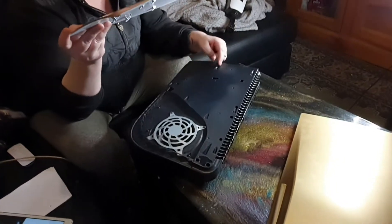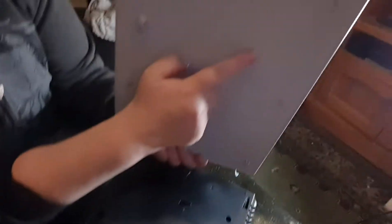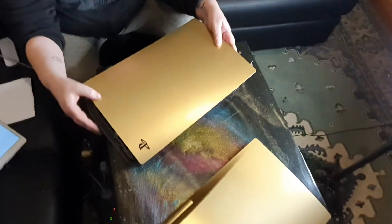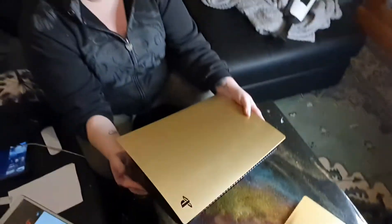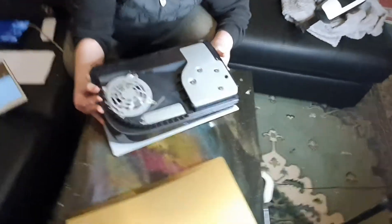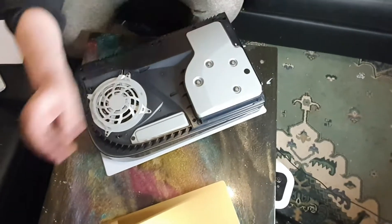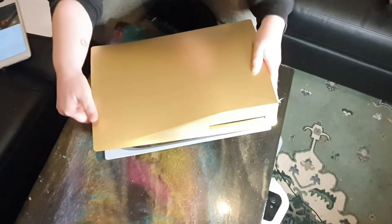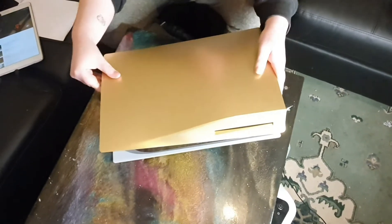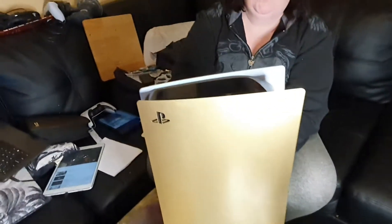Because of the hooks — you can see they go in that way — they slide in like that. You see the hooks here, they go in like that, so you just line them up and slide it on. Voila! Flip it over — it's already got fingerprints on it. I did vacuum out the dust a little bit, but there seems to be still some there. There's the CD slot just there — you make sure it lines up and it pops on. There we go! That looks smooth — keep it in the light.